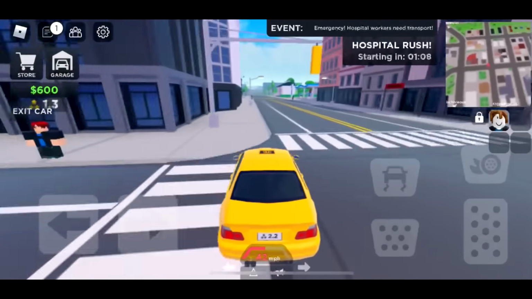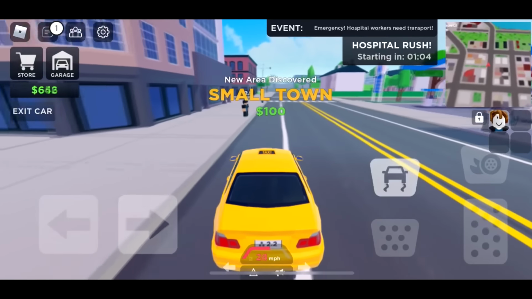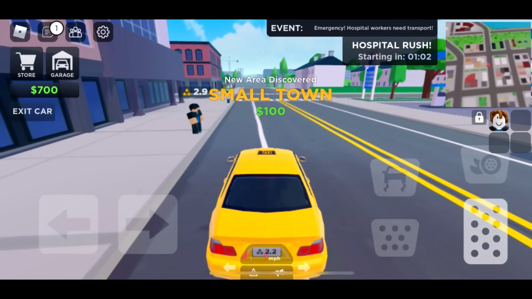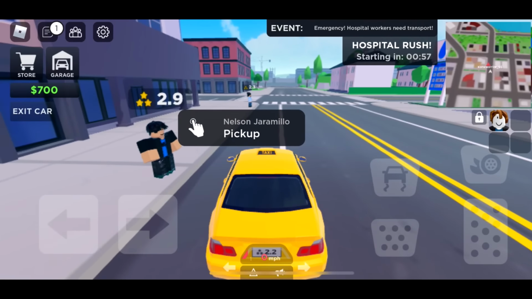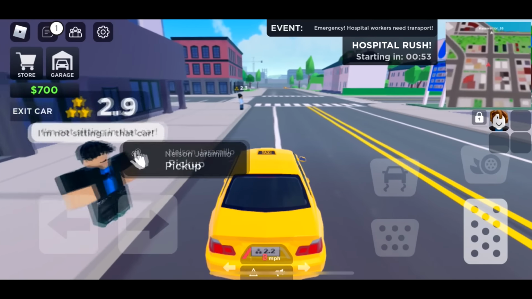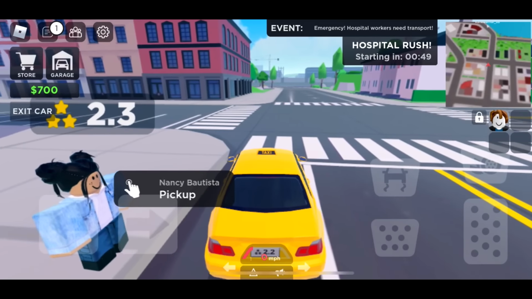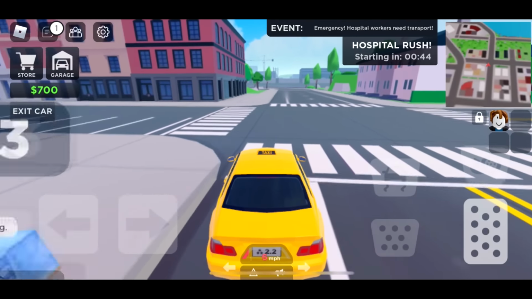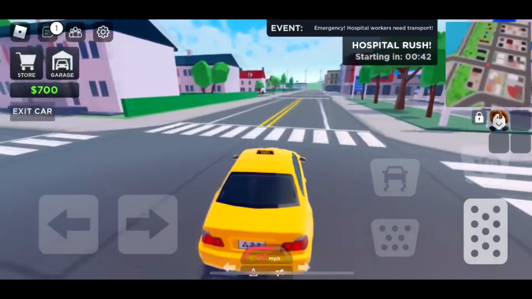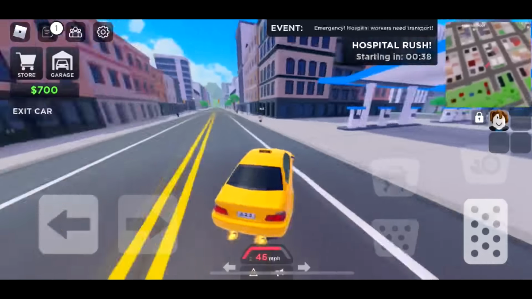Anyway, guys, I'm gonna pick some of you up now. You're waiting. Small town, you already discovered 100 bucks. Pick up Nelson Jaramillo. Let's pick him up. I'm not sitting in that car. Wow, look at him. Nancy Bautista, how about you? A taxi with a bear rating. So I have 2.3. Where's my rating? How can I improve that, I wonder?